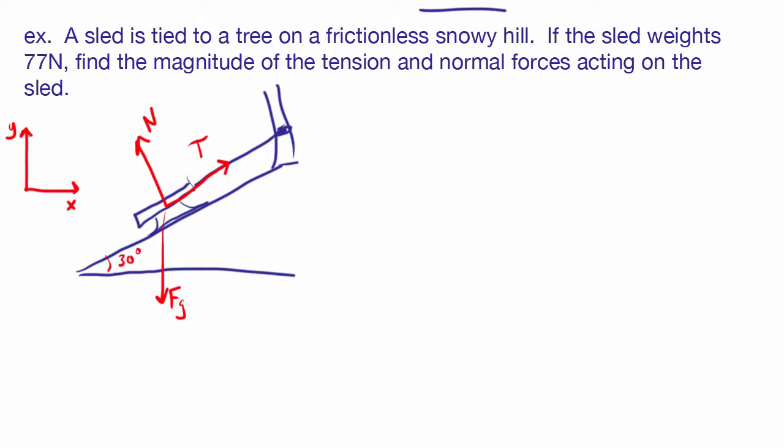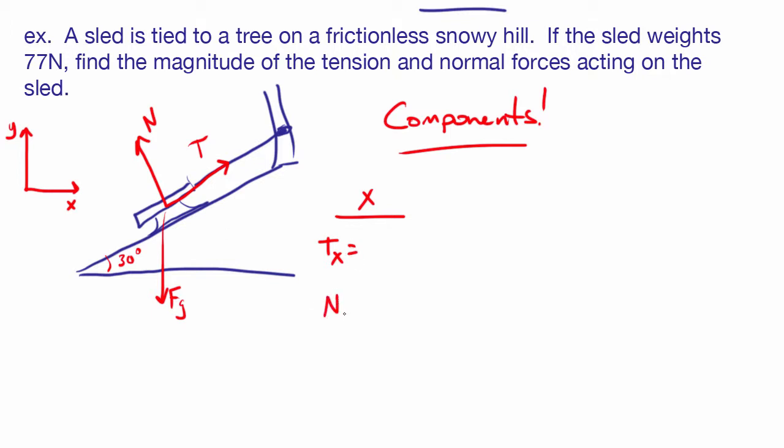All right, but since this is a two-dimensional problem, what do we have to do with these forces before we can actually apply Newton's second law? Break them up into their components. So don't forget about components. All right, you have to remember to break things up into their components. So we can do that, no big deal. In the x direction, let's figure out what forces we have. Well, it looks like tension is applying in the x direction. So T sub x, there's got to be an x component of the tension. There's got to be an x component of the normal force, N sub x.